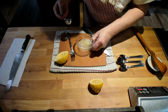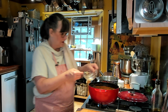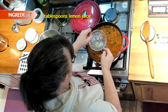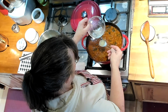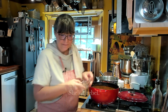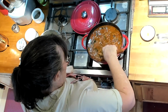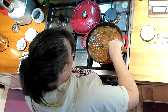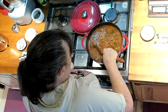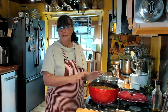And I take my tablespoon, and you can do it like that, you know, you can dip it in if you want to. Sometimes it's hard to get enough out, and then I'm going to put 2 tablespoons of this lemon juice in. And there's just a little bit left, so I'm going to dump it in. This is also to taste. And then we stir that up, and I'm going to bring this back to a boil, and then I'm going to turn it off. And basically, the soup is done.